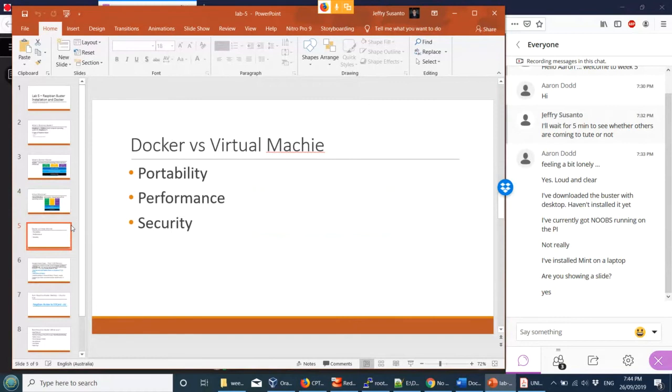So let's go to the comparison. The question would be, when can I use Docker, or when can I use the VM? You want to use Docker because it is portable.